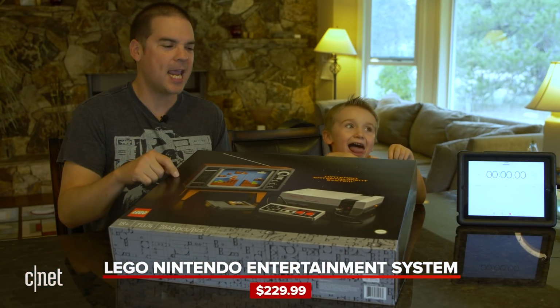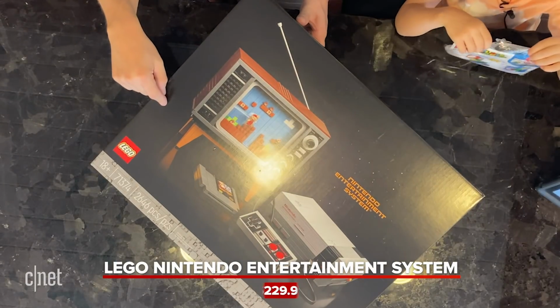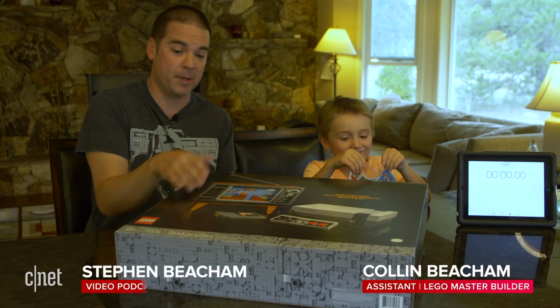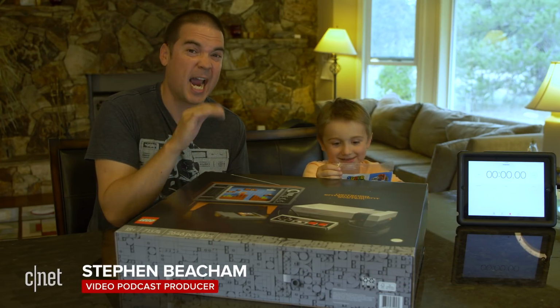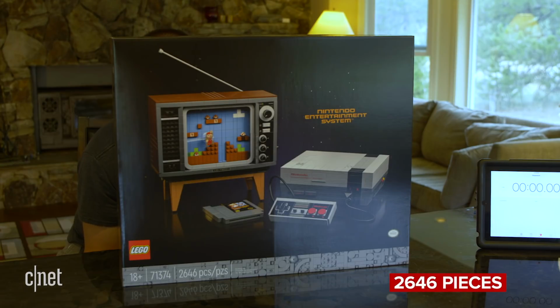Today we have the Lego Nintendo Entertainment System set from Lego that just came out. I'm here with my assistant, Colin Beecham. He's gonna help me build this thing. I have a feeling he's gonna get tired and bail after a while. This is a 2,646 piece set.